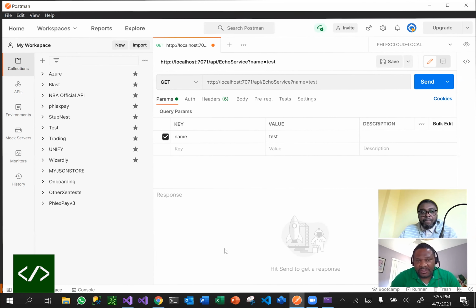Right, so let me just try using something different so you can see. As you can see, I passed in Norman, and over here you can see echo has started, Norman, echo has ended. And some of the additional information that's appearing in those line items, is that because you have a log turned on to capture some of the data that's coming through the API?